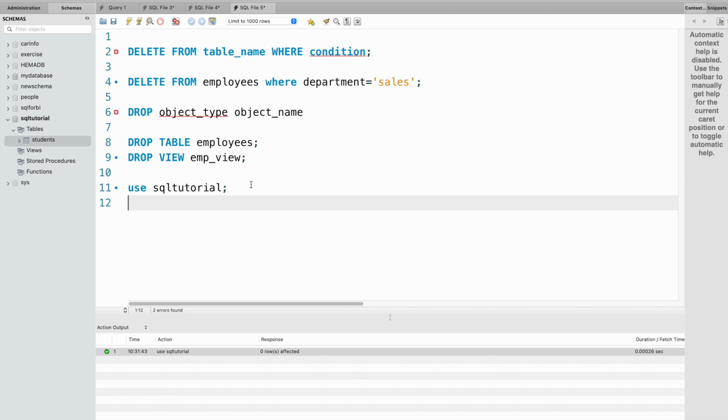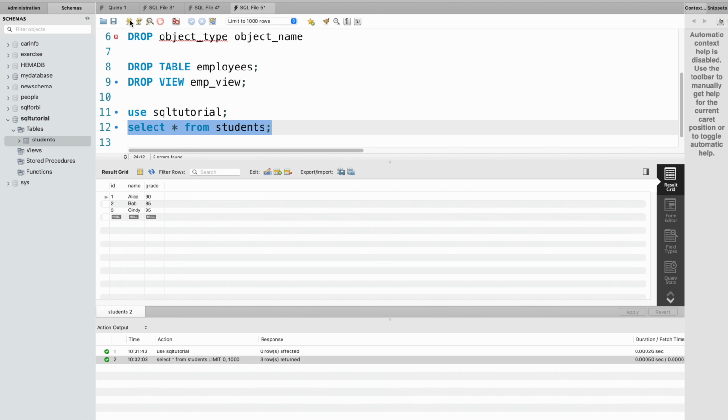Okay, now we are going to use SQL tutorial database. First we will see the data present in this table. Select star from students. Okay, in this table we have three records.